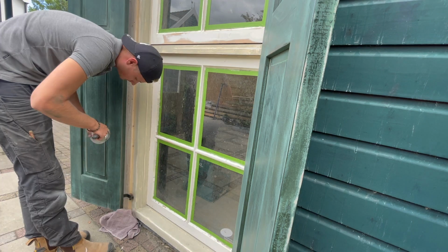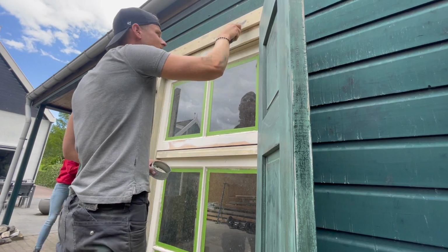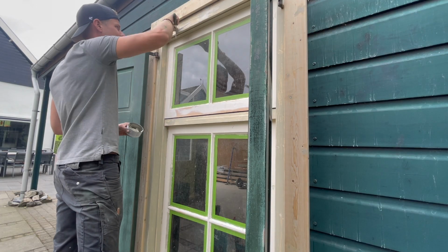The old windows had a few rotten spots in the wood. We tried to remove everything, and now we're using a special filler to repair everything as well as possible.